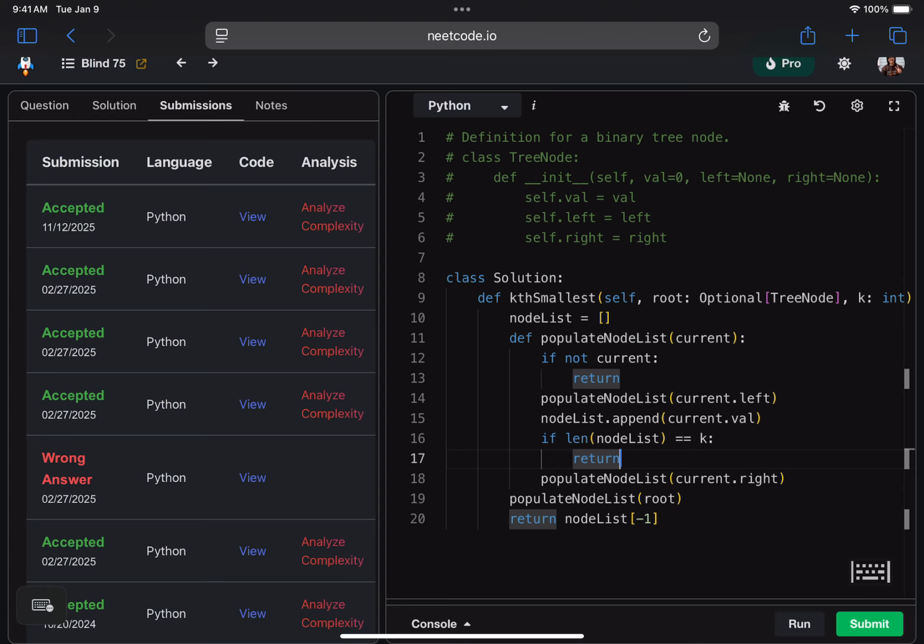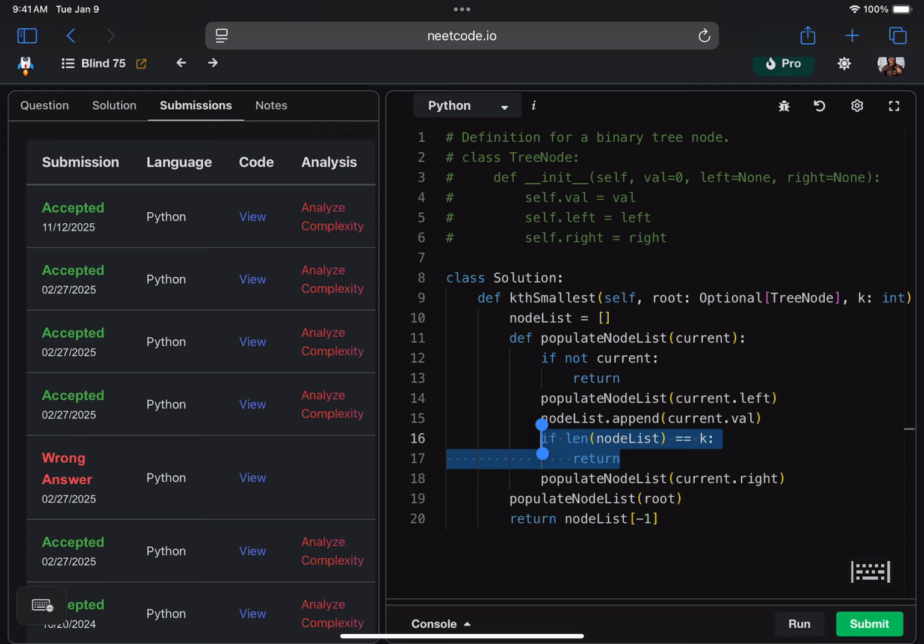So how could we say, like, stop recurring? Let me think about this. So we want to stop all recursion once we hit the condition, right? Well, we can't use break because we actually have recursive layers. It's not a while loop, it's not a for loop. I've definitely done this before, and I'm totally blanking on how to actually do it. We basically just need to like check condition before we continue to recurse.